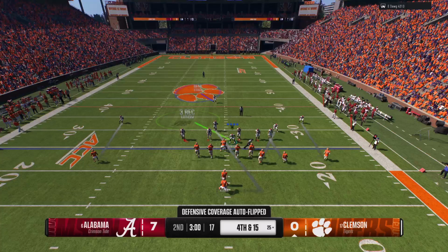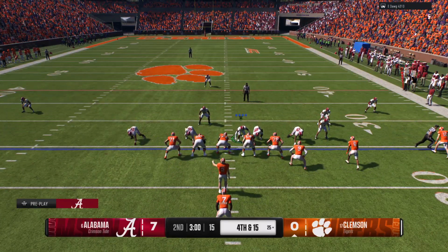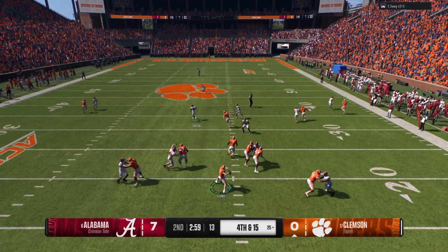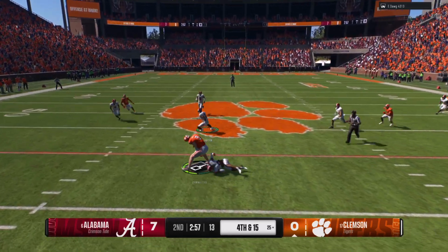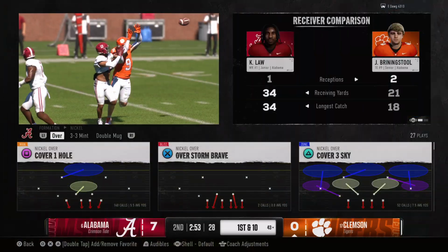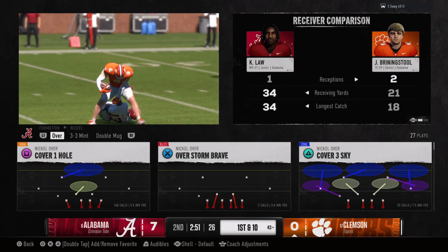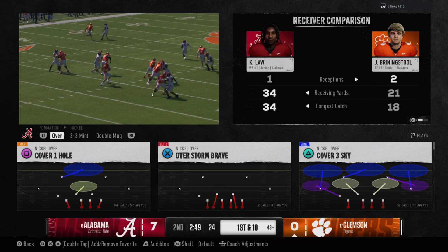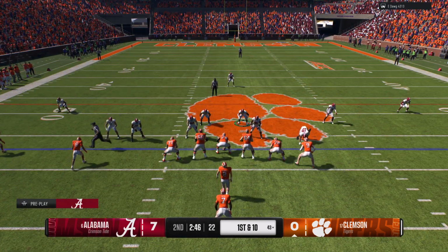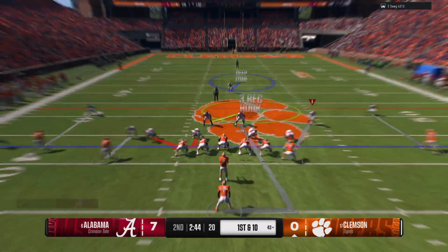You want to talk about aggressive or nuts? This offense is staying on the field inside their own 30. Throws to the tight end. Grabbed over the middle. It's Grinding Stewart. That's the kind of play that can really get you going as they have a first down at the 43. That is a huge play early in this game. We came into this thing wondering just how aggressive this offense wanted to be, and there you go.